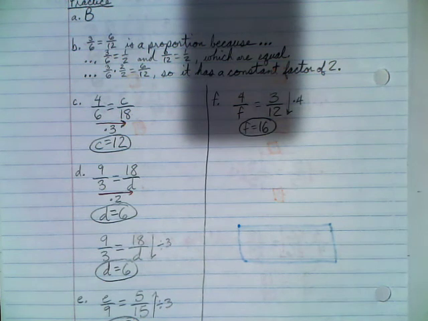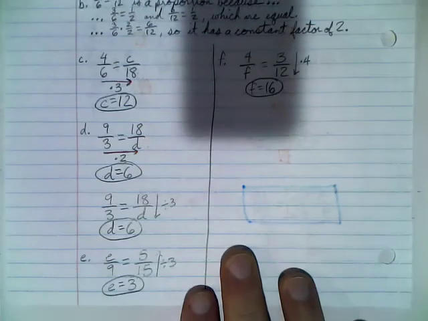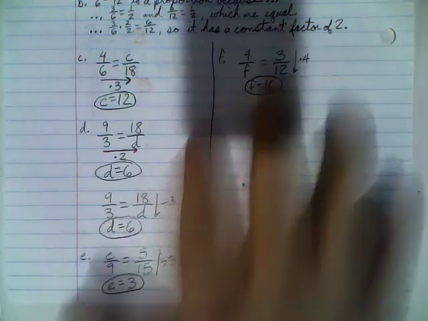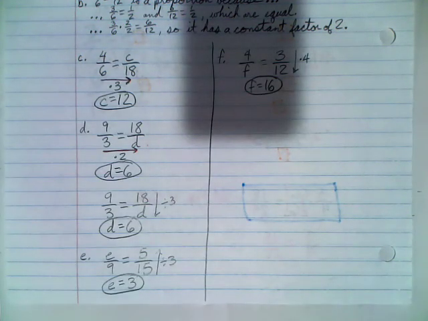So therefore F must be 16. Now, ladies and gentlemen, word of caution here. Some of you may remember a different method for solving proportions, and I'm not saying that that's wrong. However, I do want you to practice this. This is a nice, very quick skill if you can catch something like this that comes out nicely. Unfortunately, our proportions are not always going to come out nicely, so we do need other skills to solve them when we have more complicated problems. But this is real nice if you can catch a break every once in a while and be able to do something just left, right, up, or down and solve quickly.